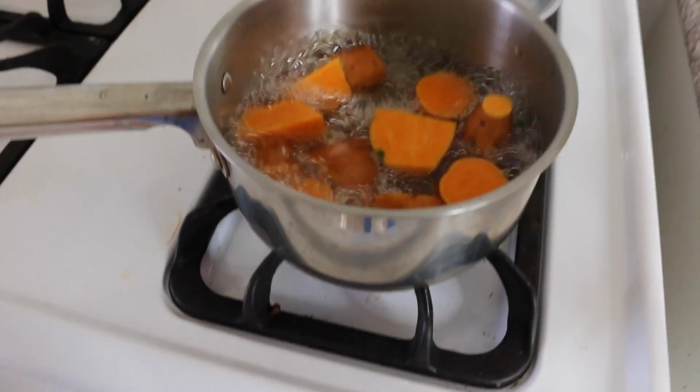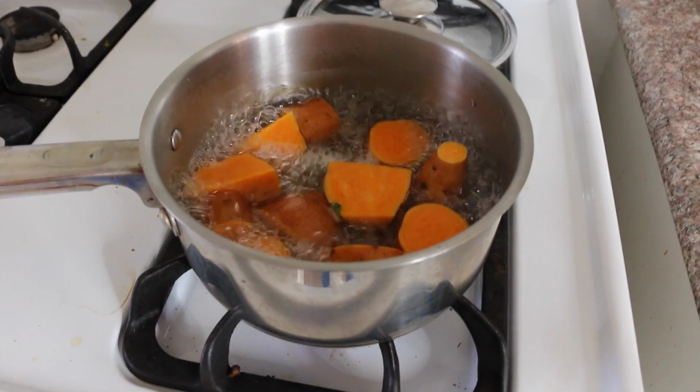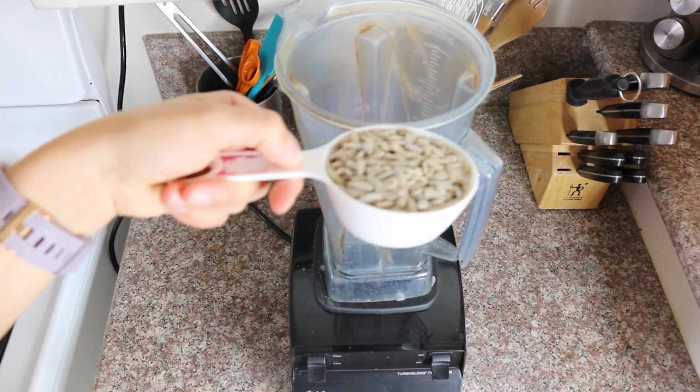I chop them up into rough chunks, and then I put them in boiling water on the stovetop, and I boil them for about 10 to 15 minutes until they're completely soft. Since I do have about 30 minutes for my black beans to finish cooking, I'm gonna make a salad dressing in the meantime.